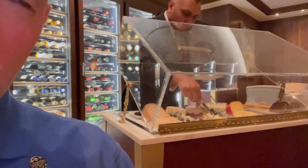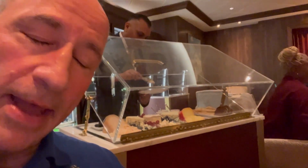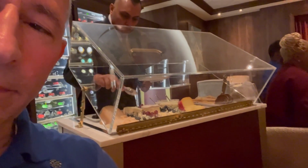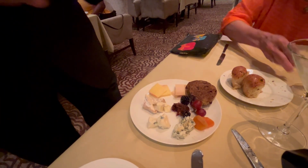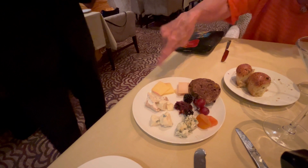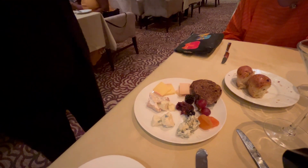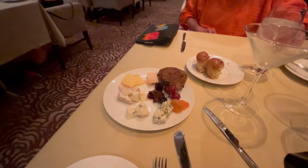Now, you order this for dessert, but if you want to go ahead and sample the cheeses up front, you can kind of have your dessert up front and order the cheese trolley up front, which I recommend. But what a treat. This is amazing. And the last blue cheese, I pair it with some honey, just to elevate the flavor. Oh, wow. Try it out and let me know how it is. Lightest to the strongest. Which order should we go? Start light to strong. Okay, that is the lightest cheese. There you go. You are the cheese guru. Thank you. Wow. New title.